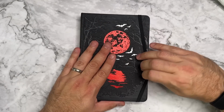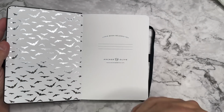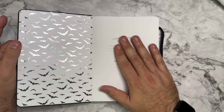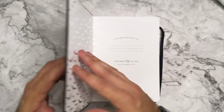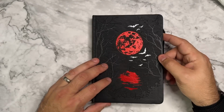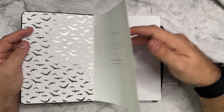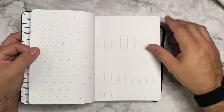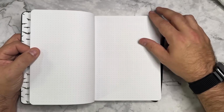Aside from their covers, which we'll talk about a lot in just a moment, the features inside of these notebooks all are somewhat the same. You've got your nameplate on the front, and just recently they started to include some really cool inside page designs, really going with the theme of the different notebooks. This one is from their Halloween collection, so they have things to match inside of here. The paper inside of these is 160 GSM, which means that it's nice and thick and can handle almost everything that you throw at them.